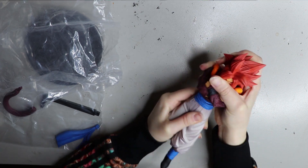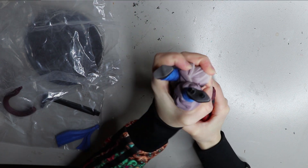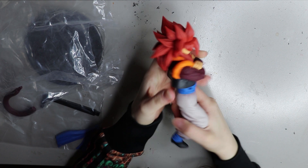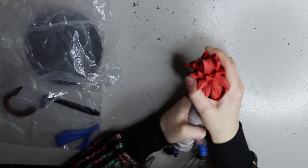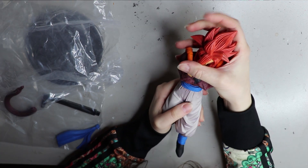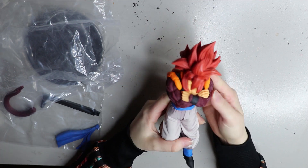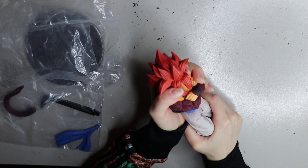Putting it together is pretty easy, but it does need a little bit of force to get the pieces in. Because the hair is so spiky, you kind of stab your hand doing it, so maybe wear some gloves if you have one of these figures. If you wiggle it around, it should slowly move down that little notch and come together, though I had a hard time getting it flush against the belt itself.